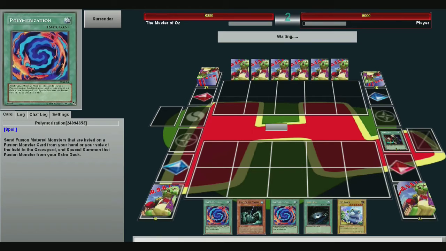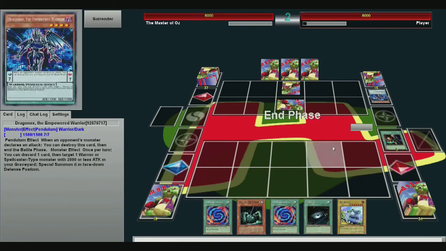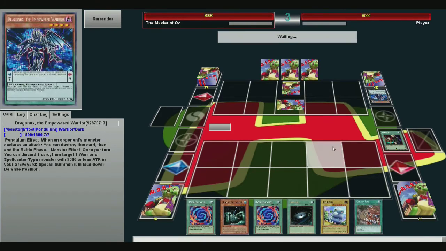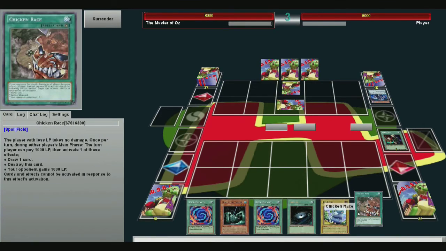Perhaps Satellar Knights, my arch nemesis? Lightsworns, my arch nemesis from last episode? Set cards, everyone's nemesis? What the fuck is that? Dragonix. When an opponent's monster declares an attack, you can destroy this card and end the battle phase. Once per turn, you can discard one card to target. Interesting. I have not seen that before.